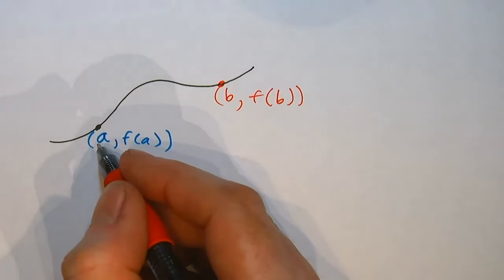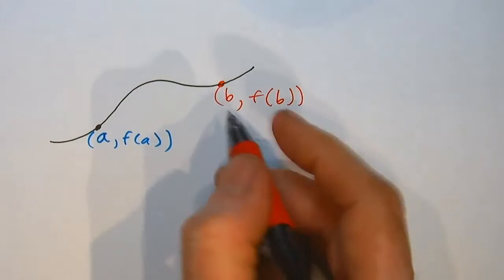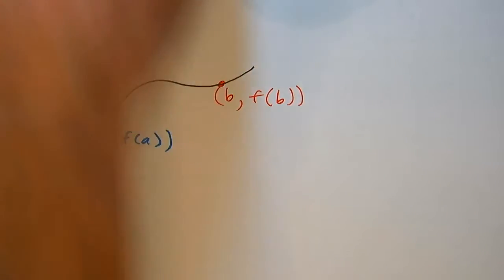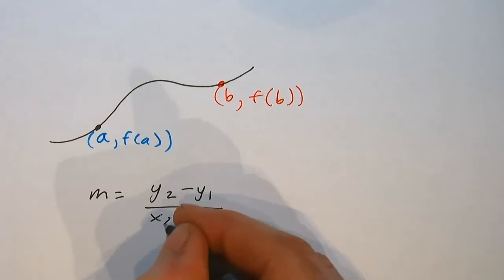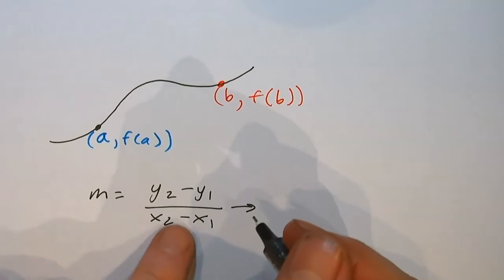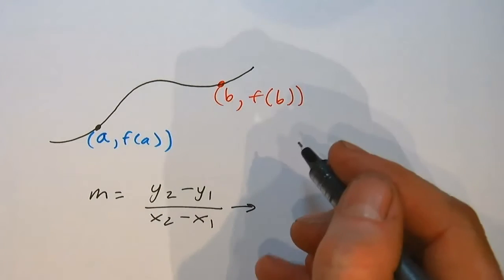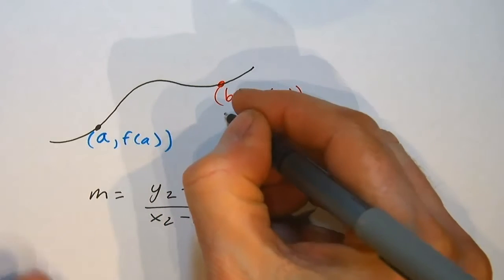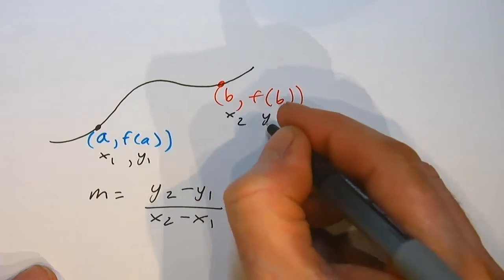So here's a point A, and you plugged it in, you got some f of a. You know, there's some rule to this, and here's b, and you got that. So if you wanted a slope, how much does it change from here to here? Now remember the old slope rule that I usually don't use, y2 minus y1 over x2 minus x1. So in this case, instead of calling this first point and second point, how about we just call it A and B? In other words, this is x and y, and this is x and y. Isn't this our first point and this our second point?